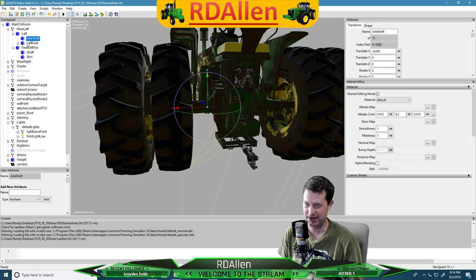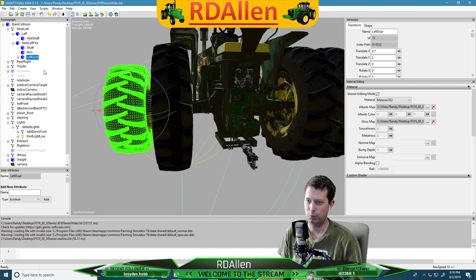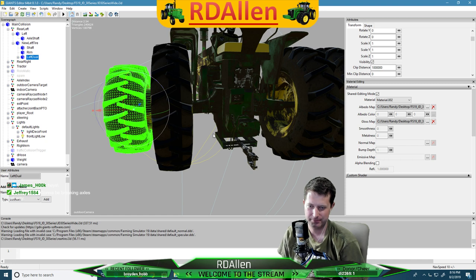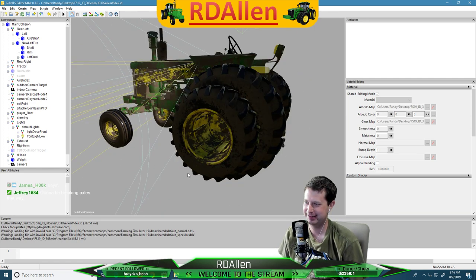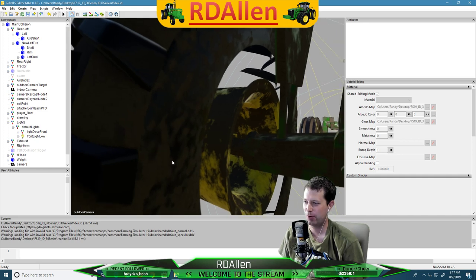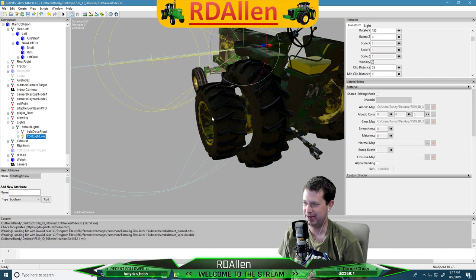Let's see what's there. No, I don't think I want the axle shaft. Let's move the left dual down. Whoa, that's going to mess up the scaling, isn't it? Jeff, we're going to be breaking the axles that way. I don't know. It looks like it's going to be good there to me. Jeffrey, I don't see nothing wrong with that. That's going to be interesting. I know why. Okay. Because this is scaled down, it's scaling those down. Okay.